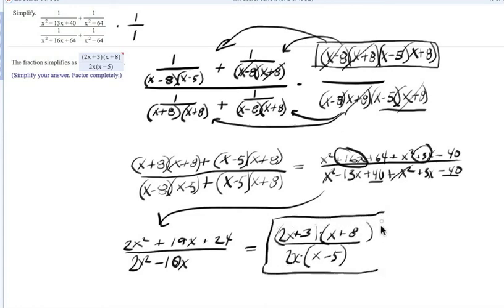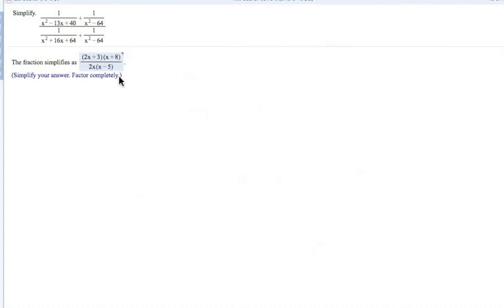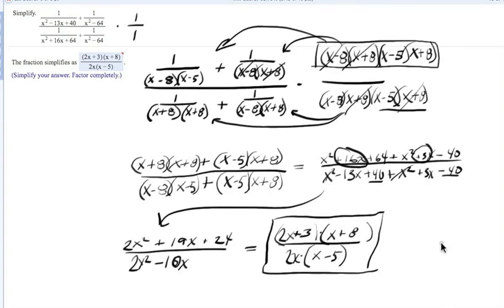Let's check the answer here. You can see it is in fact the same answer, and the student answered something quite a bit different, but I hope that helped. It's an incredibly complicated problem. You won't see anything like that on the final, but you will see something like that in Math 151.